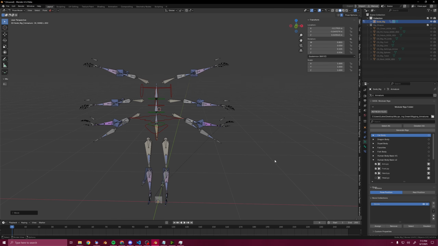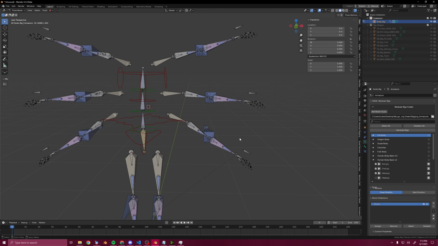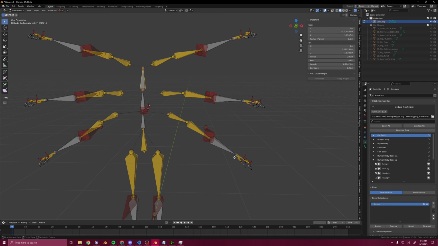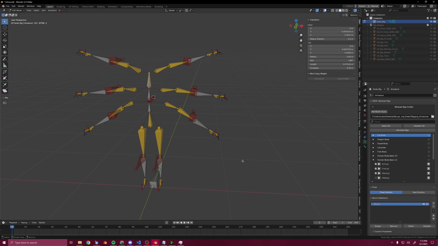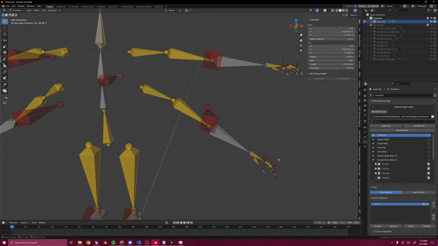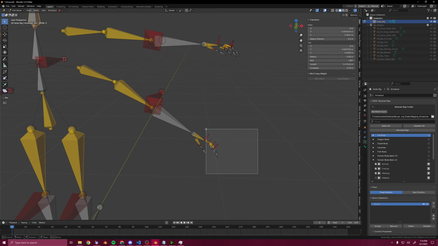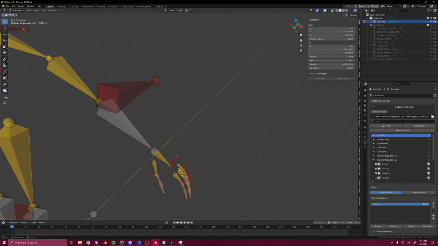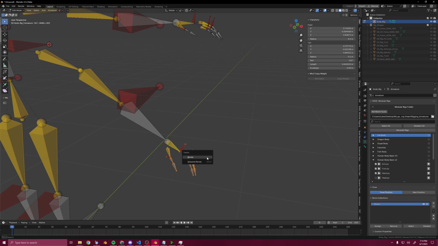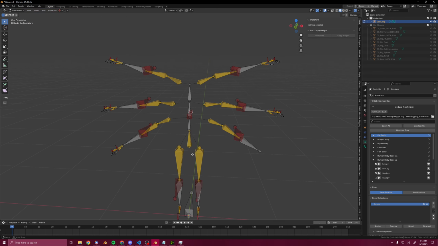Now, what's really important for me in a modular rig is you should be able to delete whatever you want, even if it's not perfectly symmetrical. So if I go back to where we were generating these, you'll notice that I drag the hands down with it, but what if we don't want a hand right here? Like, we just want this to be a limb, right? And we can go ahead and just delete that hand.